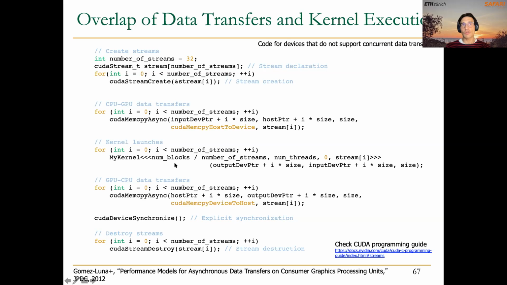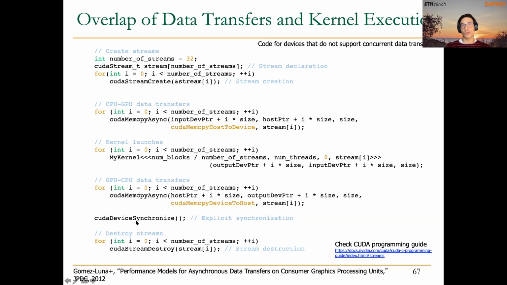Then we launch the corresponding kernels in each of the streams. Observe as well that the execution configuration, which is the number of thread blocks and the number of threads, is now accompanied by the stream number as well. And then here we have the asynchronous transfers for the results from the device to the host, from the GPU memory to the CPU memory.